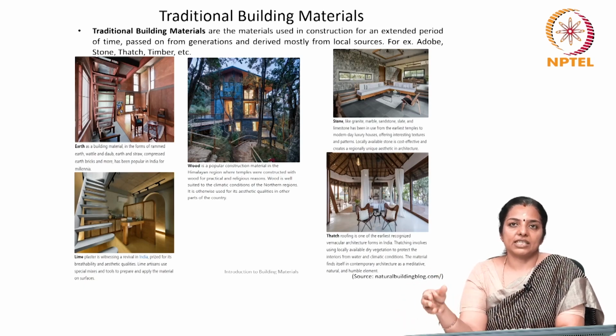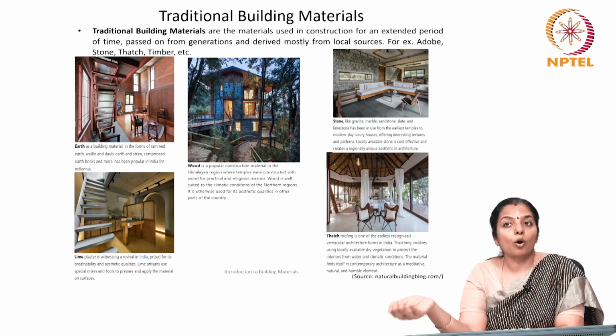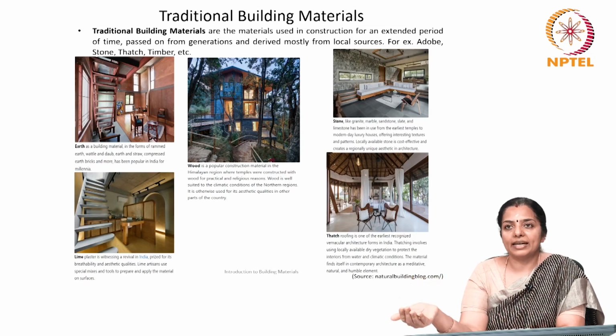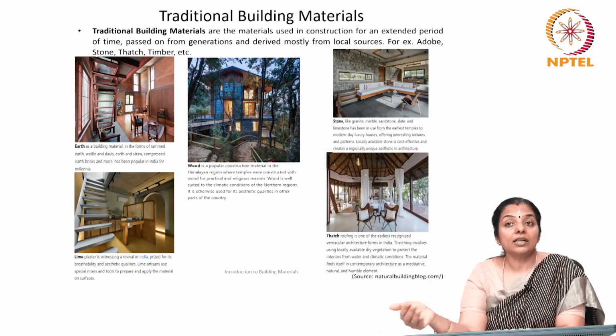Earth in various forms such as rammed earth, wattle and daub or compressed earth blocks has been popular for millennia. The red oxide flooring creates a kind of nostalgia in us, because it was introduced in old buildings by Portuguese and Italians, and it adds an earthy finish. Lime plaster, which is witnessing a revival now, is appreciated for breathability and aesthetics. Mud and cow dung, known for insulation and antiseptic properties, have seen a revival in villages as well as cities.